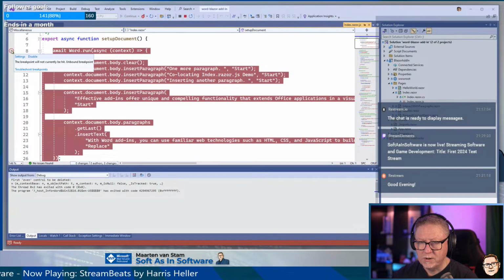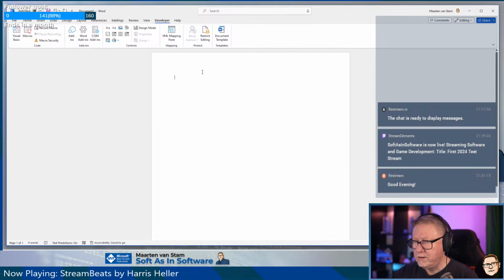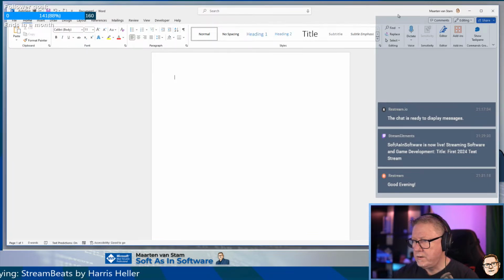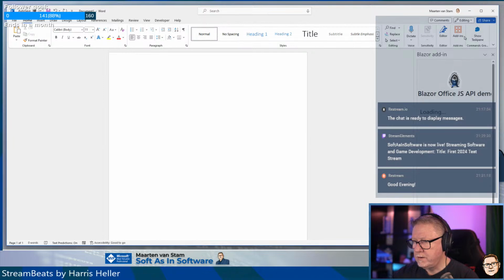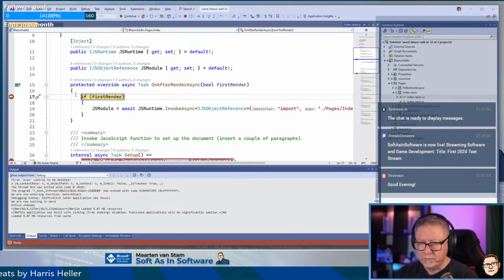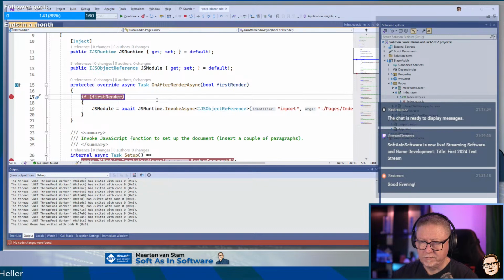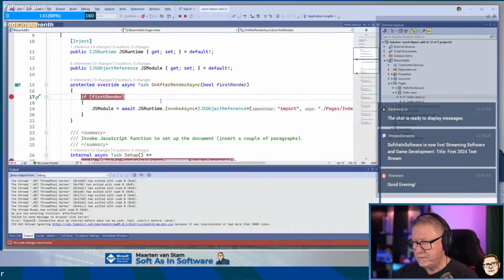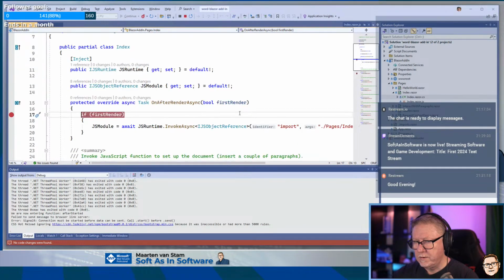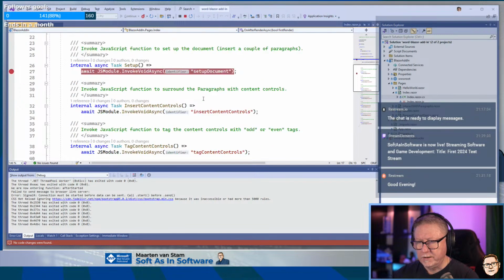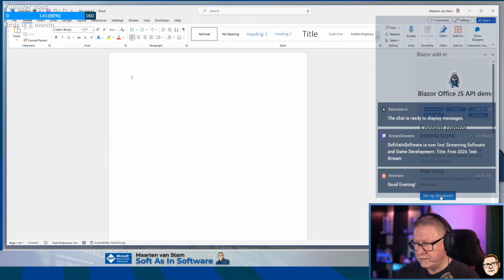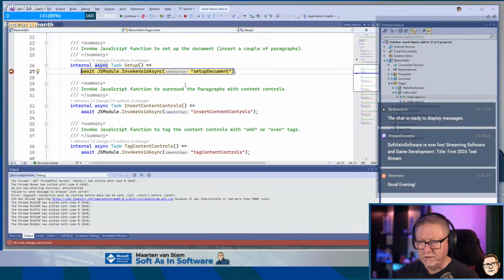Ooh. Okay, it's because the task pane was not running. F5. So if we now click the setup document, there's a C# entry.